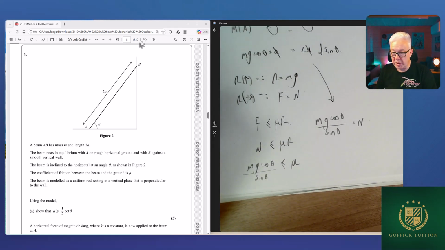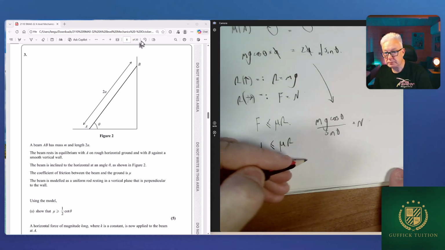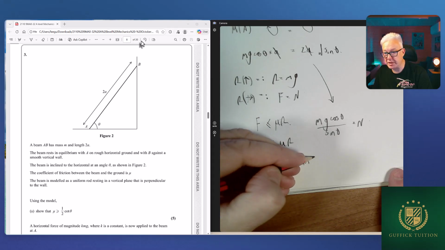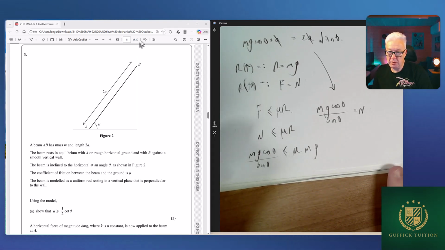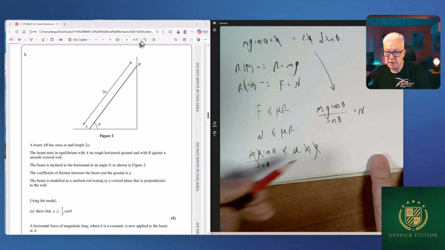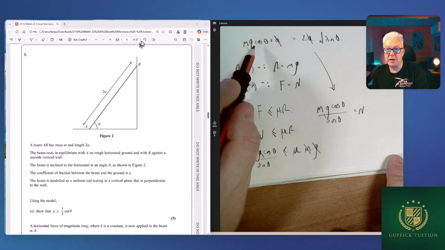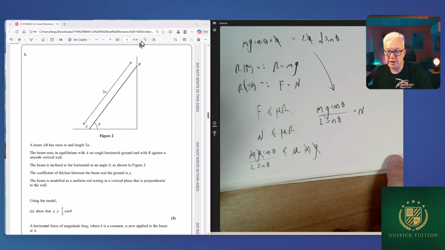But we know that r is equal to mg, so we can also sub in mg like that. So that's nice now, because the m's can cancel, the g's can cancel, and, oh hang on, I forgot my 2 there. When I divide by this whole thing, there's going to be a 2 there. So that should have a 2 there. That looks more promising, doesn't it?